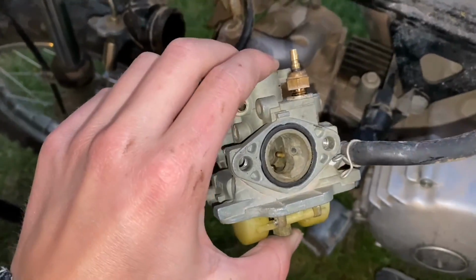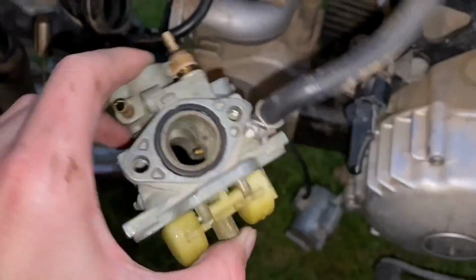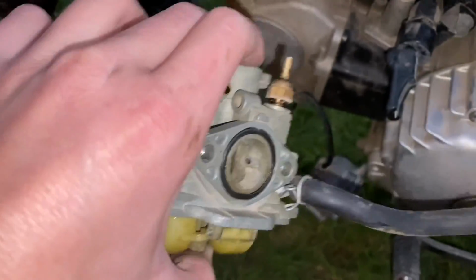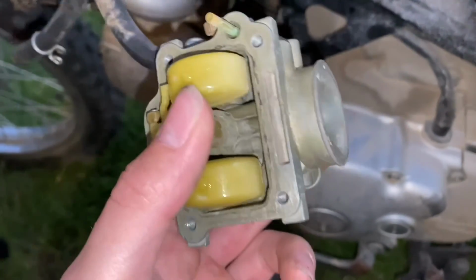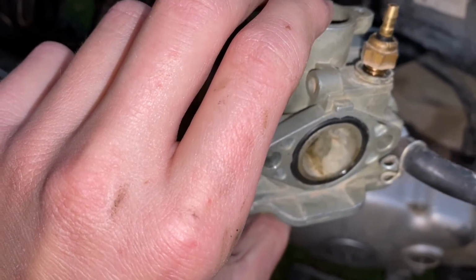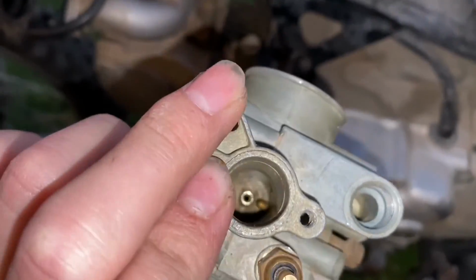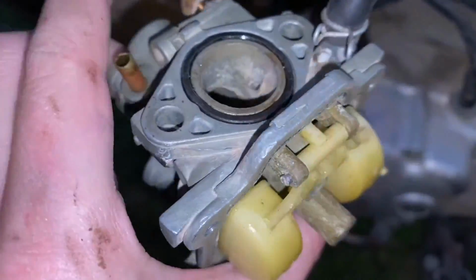Alright guys, that was the hardest carb to take off ever. I had to remove the tank, the plastics, I had to remove all these electrical things. Sheesh, man. So yeah, now I'm just gonna soak it in some brake cleaner or something, or maybe diesel, some sort of penetrant or cleaner, that'll kind of soak through all this crap.